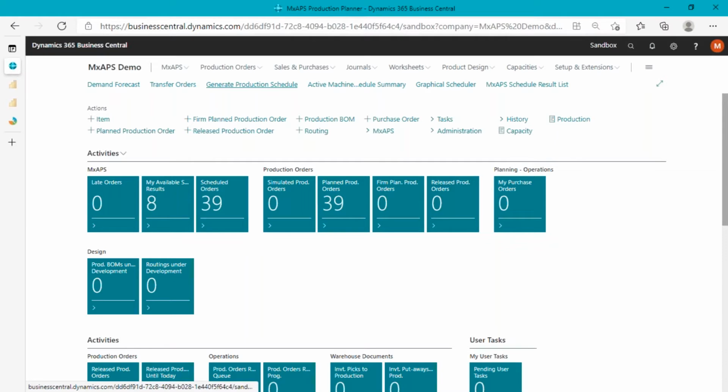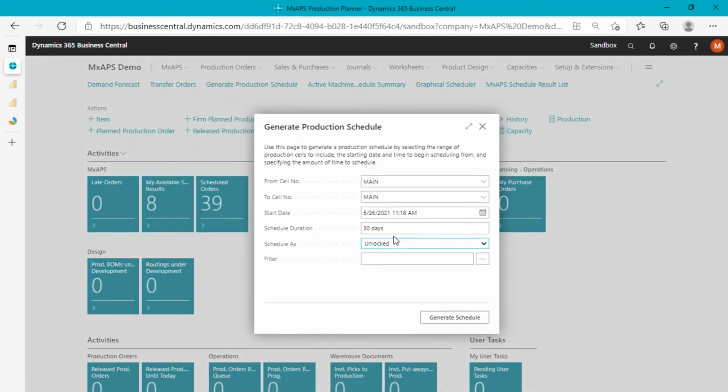Well, you go up and you hit this generate production schedule. And I'm not going to talk too much about these options yet, but what I'm going to do is I'm going to generate my schedule for tomorrow morning. So my morning shift starting tomorrow, that's when I want to schedule for. And there's a bunch of options you can set here, different rules and all sorts of things you can do. This filter here allows us to filter, maybe I just want to schedule my planned production orders or my firm plan or my released or whatever you can, or specific parts, you can set all those filters.